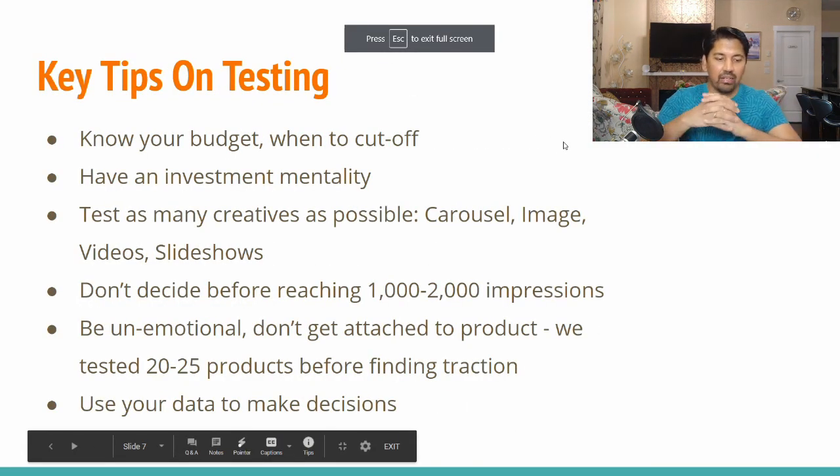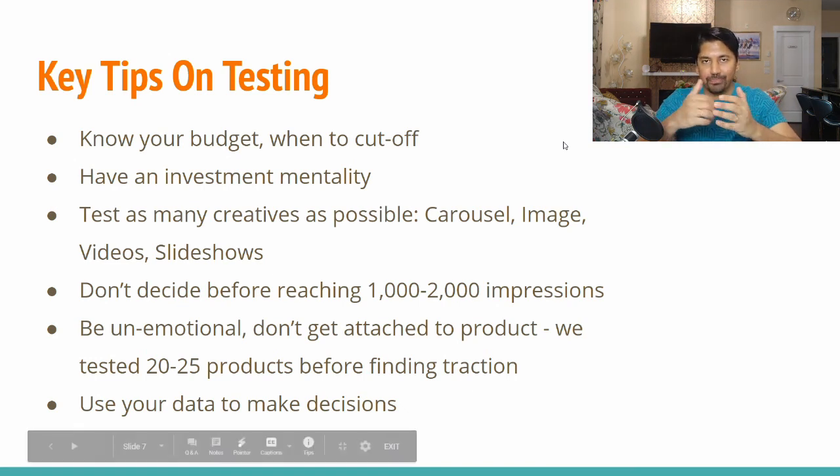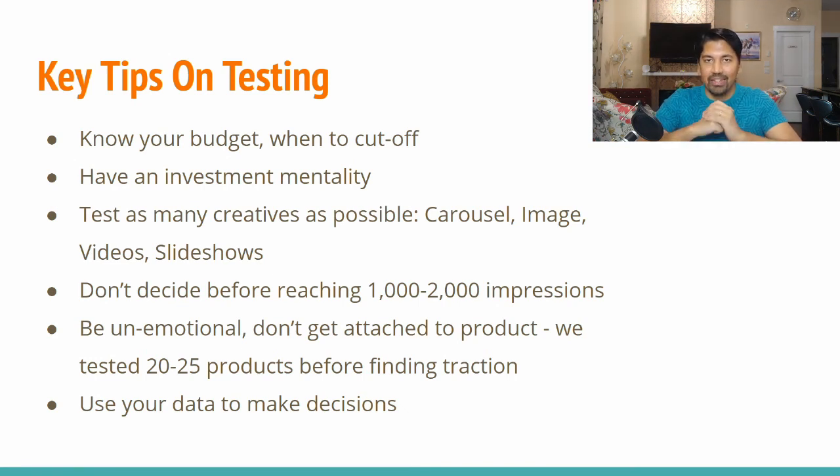The key tips here are that you need to know your budget. You need to know when to cut off, okay? That's very important because you don't want to go down that rabbit hole where you become very attached to the product and you feel like, no, it will turn around, I just have to pump in more money. No, don't do that, because that's a sure way to lose money. You need to know, okay, mentally I will spend $100 or $200 or $300, whatever the number might be. You need to move on to the next product once you hit that cutoff, okay?